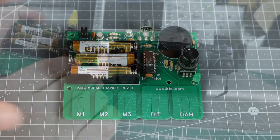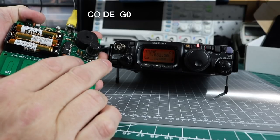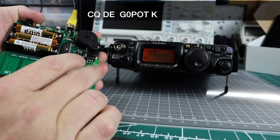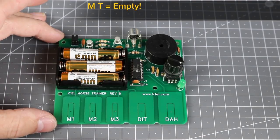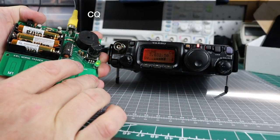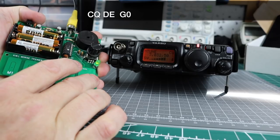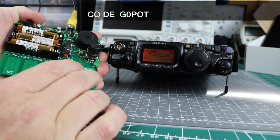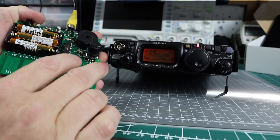The K1EL keyer is ridiculously configurable and, of course, contains message memories which can be programmed and accessed using the M1 to M3 buttons. If you press those now, you'll hear the letters MT, literally empty. You haven't put anything in them yet. The CW keyer has so many features it's impossible to cover them all here. I'll do a separate video on that and link it in the comments below. If you're using the MTB as a learning aid, you shouldn't need to change any of the settings for the moment. For now, let's concentrate on using the MTB for practicing.